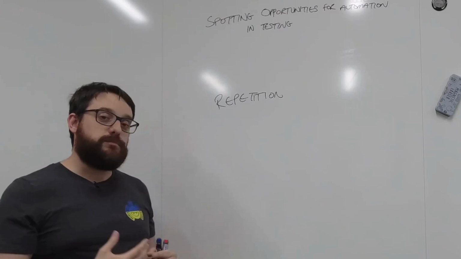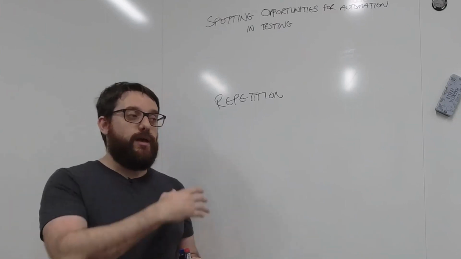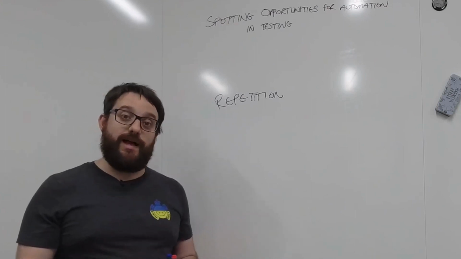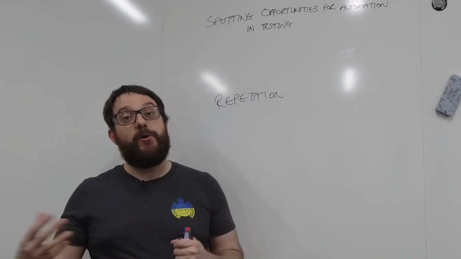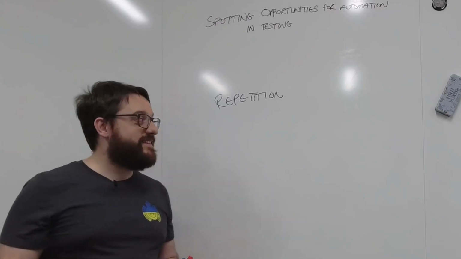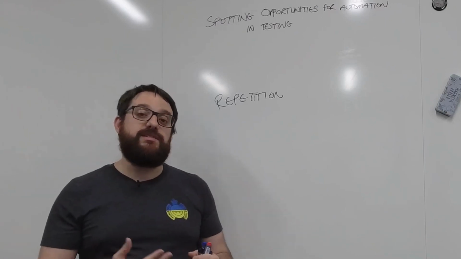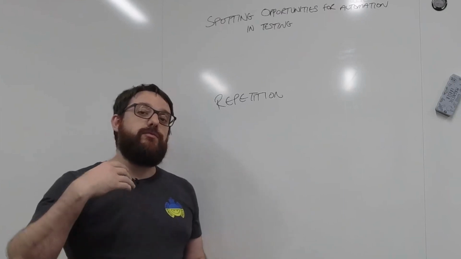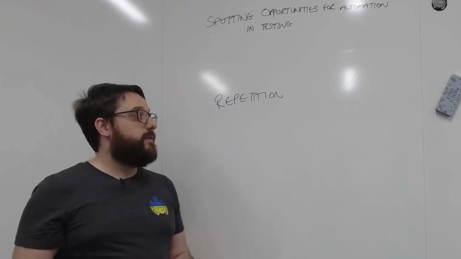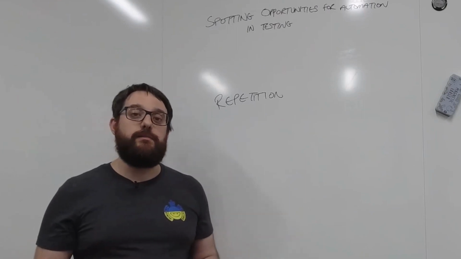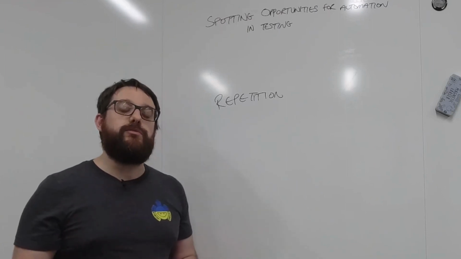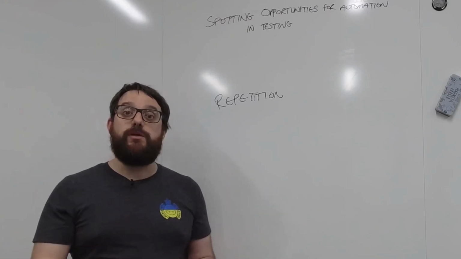For example, when I start my day at work, I have to open Chrome, go to various tabs, open my Gmail, open Slack. I'll probably open Spotify, open TweetDeck. I'm a big tweeter, if you want to follow me on Twitter, @FriendlyTester. But I open all these things and it's the same process each day. So if I can automate that using something like Alfred app, then I could maybe save myself some time. That's the idea behind repetition. If it's something that you feel you've done before, let's have a look to see if we can automate it.